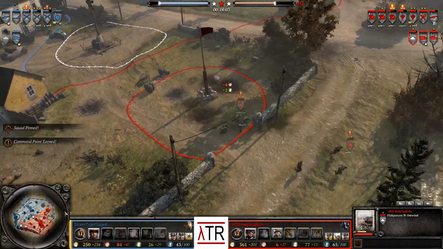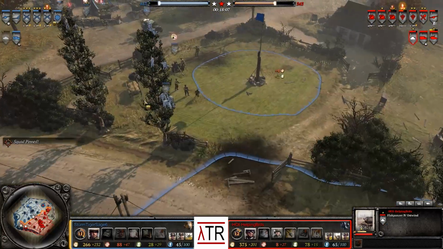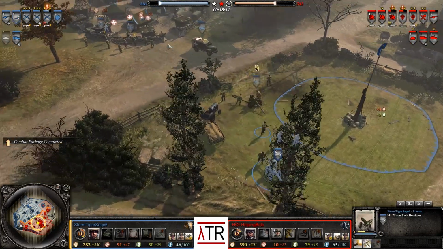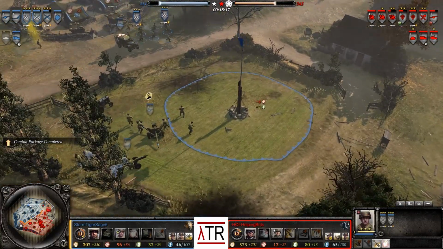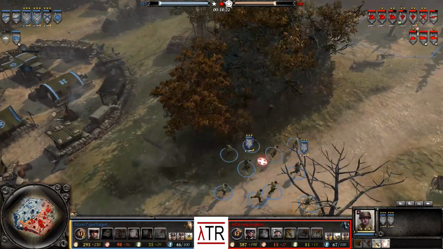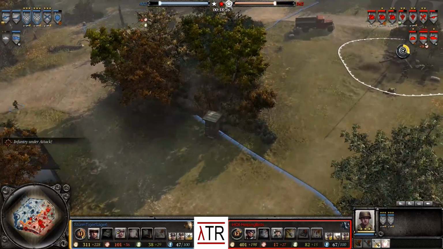Center map, Volksgrenadiers and Jaegers retreating as they did engage the major inside the house. It is a fearsome major, has the support of AT guns and pack howitzers, so has to be rather careful. And behind there we have the rifles just healing up and reinforcing. So HelpingBrits still in a very, very good position. Still 20 pop cap ahead. 46 to 67.